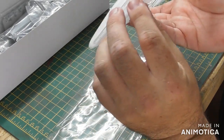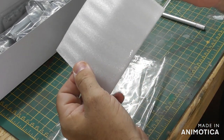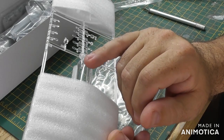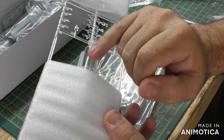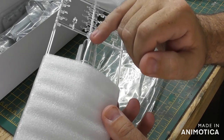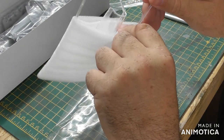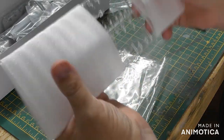And then we have the main part of the canopy. Which again, hope you can see, is absolutely lovely. There's a tiny bit of seam line there which will have to be taken off. But I have seen that they do have an actual line down the center to like the middle part. And then there's nothing there, so the rear part I'll have to take off, but the forward part needs to be painted in, as with the more forward section, if you like. So that's good. The clear parts are lovely and well protected as well, which is really good.